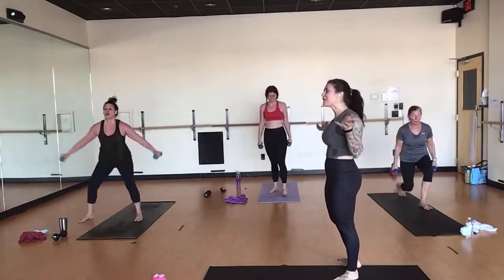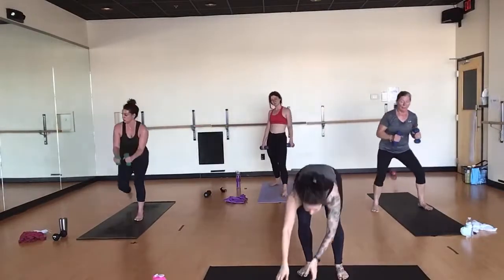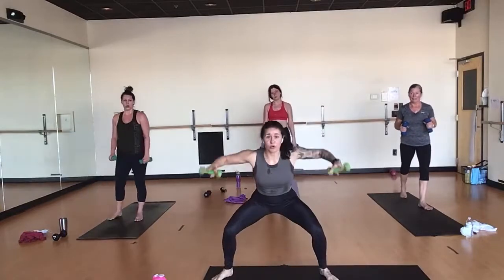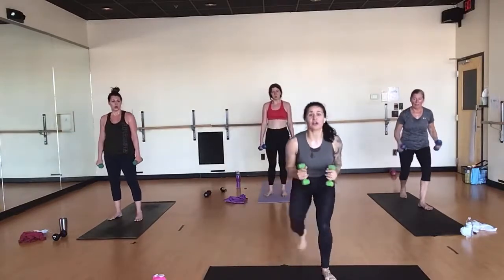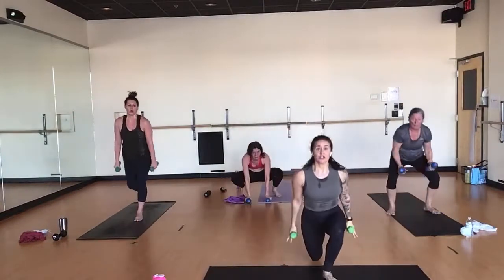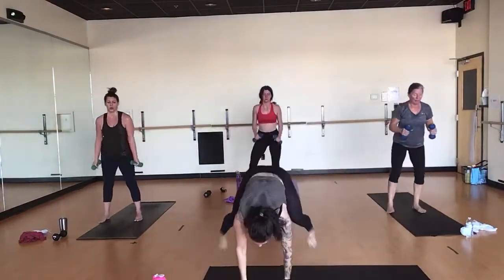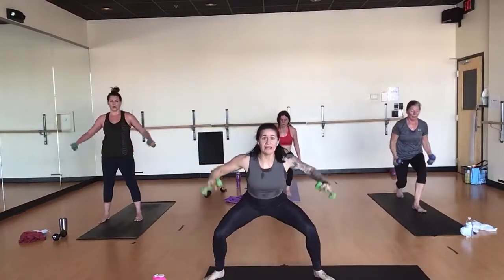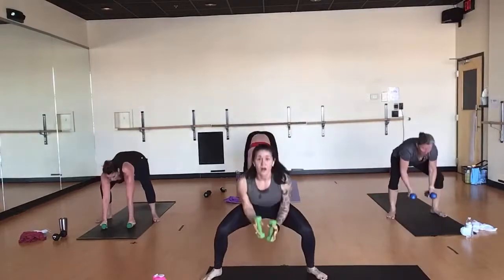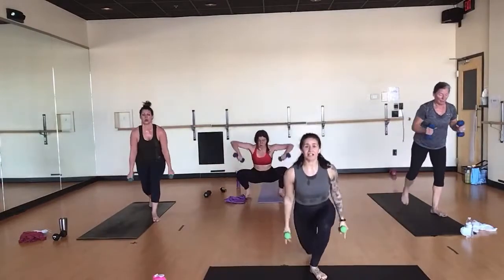When we add the half burpee, on your next step out, half burpee, shoulder raise, back to your lunge and curl, step out, half burpee, raise to your hammer curl, step out, half burpee, raise to your lunge and curl, step out, half burpee, raise, back to your lunge curl.